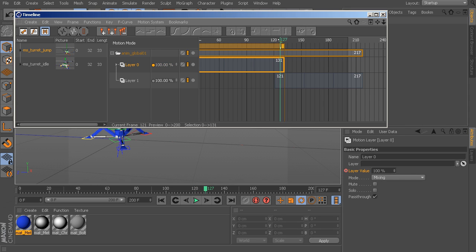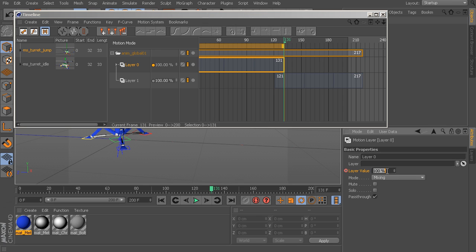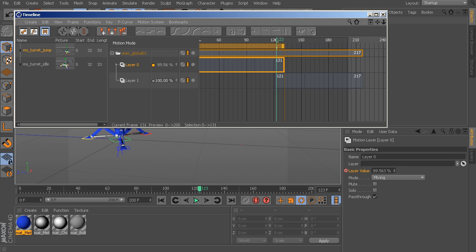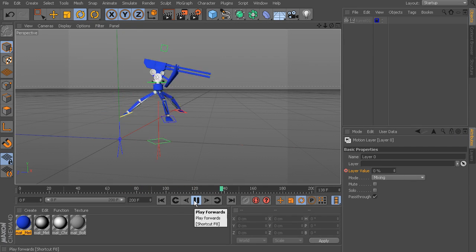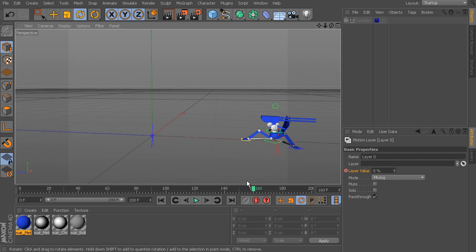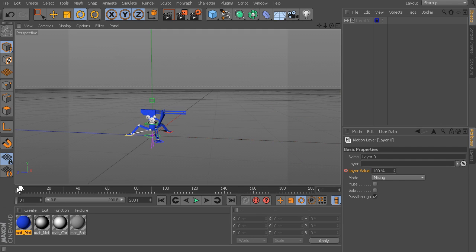Now, let's say we go ahead and move to the end of our idle. So that's on about frame 131. And then we'll go ahead and set our wait to 0. Again, we'll hold down Control and click. And now we've created a manual transition. So take a look at that. When we hit play, you'll now start to see our animation go right into the jump from the idle.